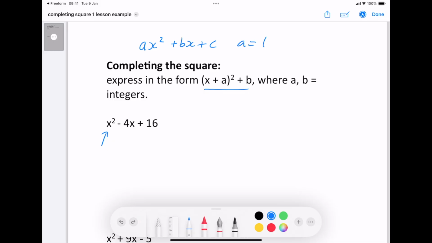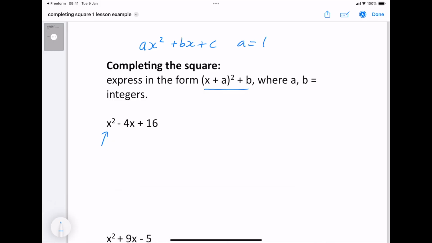So these types of quadratic, which are sort of the easier ones, if you like, compared to the ones where a is greater than 1, go into a completed square form like that. So I'm going to run through the rule of how to do this, and it's very straightforward. Let's write out the rule first of all that I'm going to use to carry out this factorization. So I'll just write it in sort of normal language that you can understand, so that you can just apply it and get the correct answer.